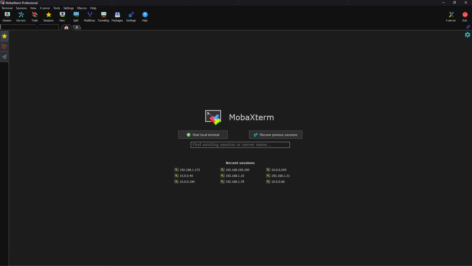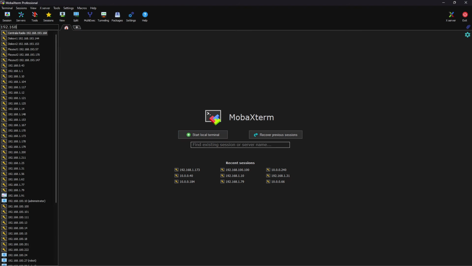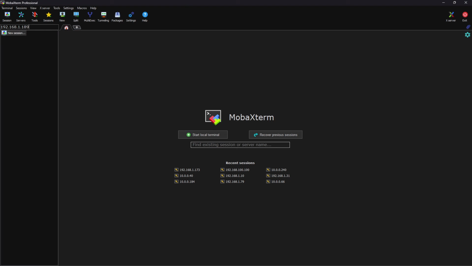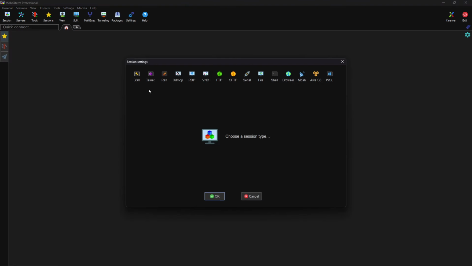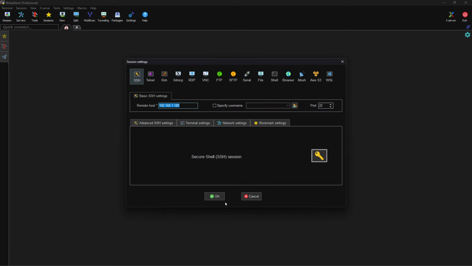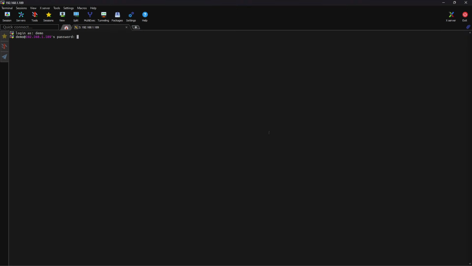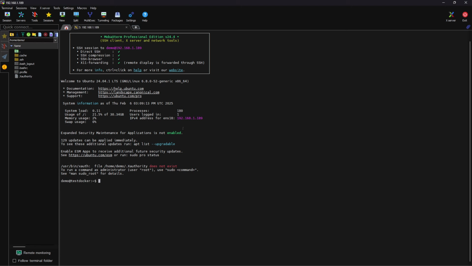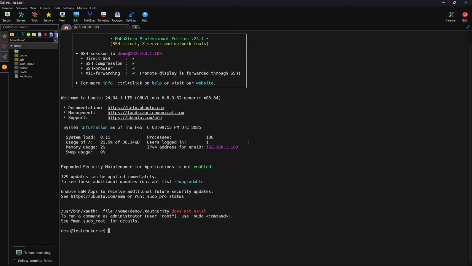So what I'm going to do, I'm going to go to Quick Connect and just say, okay, I want to connect to my 1.189, if I'm correct. It's going to ask me which protocol do I want to use. You can see that a lot of protocols are here, including SSH, Telnet, remote desktop protocol, VNC, FTPS, FTP, serial, Windows Subsystem for Linux, and so on and so on and so on. Now, I'll go with SSH, press OK, say demo. And the reason why I wanted to have this thing is it's much easier to read from the screen. I wanted the high resolution that it offers.